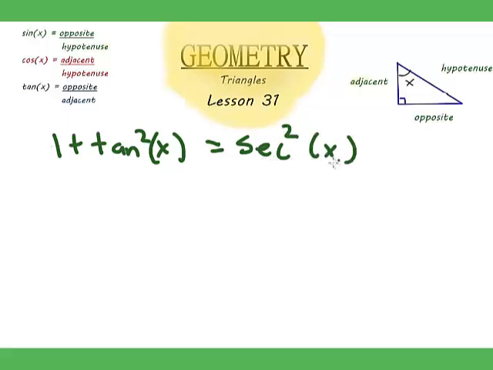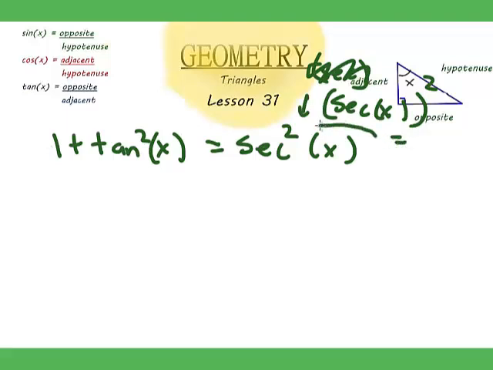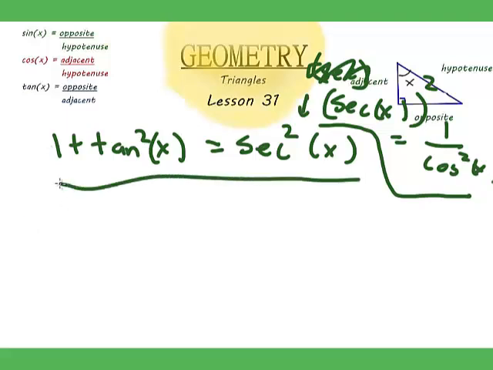Remember that sec x is 1 over cos x, and you could also square it. So this is also equivalent to sec squared x, which is equal to 1 over cos squared x. So that's what that is actually equal to. Now this is a good identity. If you know how to derive it, you don't have to remember it, but it's good to know it. So let's try deriving it. Let's prove it.